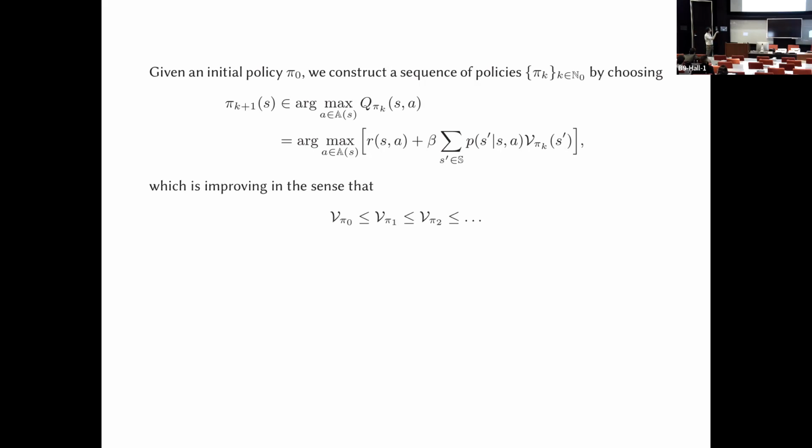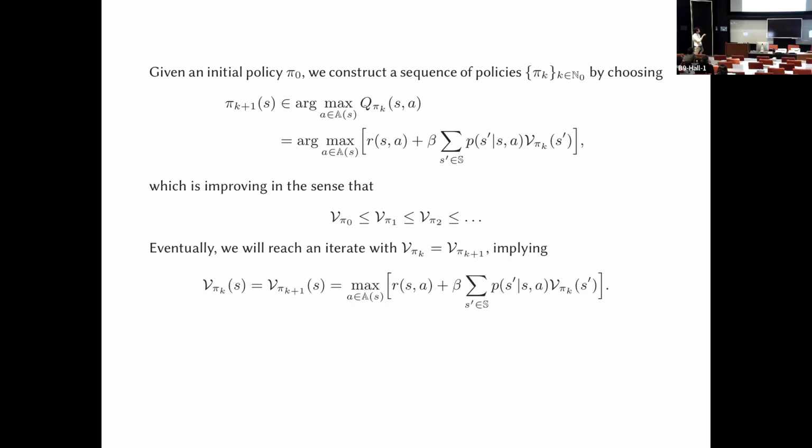Yeah, so what we will see is that the values start increasing. Now the big question is, do they increase to an optimum? I don't know, but the answer is yes. And here once again the finiteness of the state space helps, because you have only finitely many states, finitely many actions, so you can only improve finitely many times. So eventually you will not be able to improve your value function anymore. Once they are the same, then, well, they are the same, but pi k plus 1 is chosen in exactly a way to maximize this expression with the value function of pi k over there.